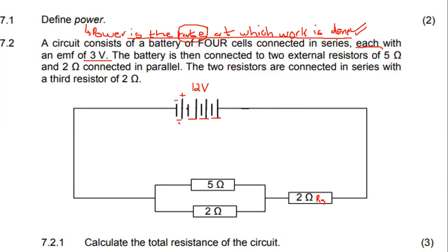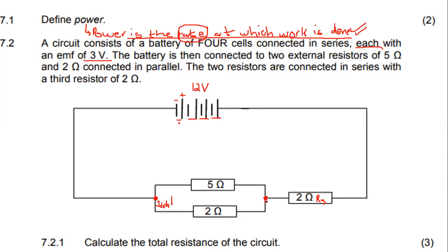I said we must always track our electric current, our electrons, our negative charges. There's our current. It goes all the way. Now there is no resistance in the conductor, so they are still having the 12 volts altogether. When we get here, the current divides. Some of the current goes through the 5 ohm resistor, the other goes into the 2 ohm resistor. So there are 2 pathways. The total current divided at that point, and some of it will flow through there, some through there. And then the current will meet up again there. And now it is the total current altogether.